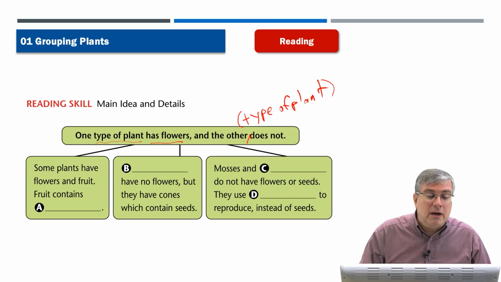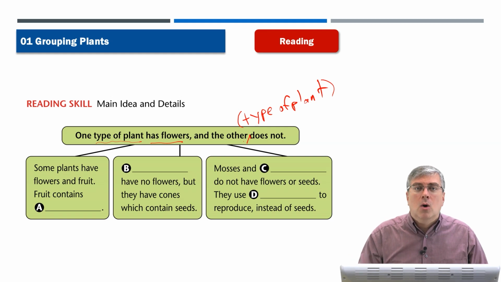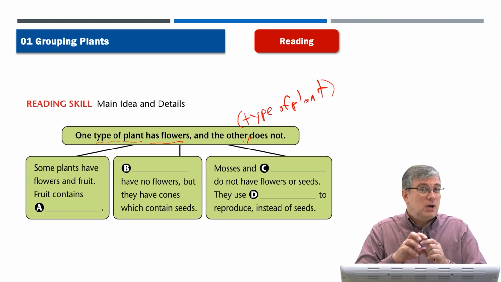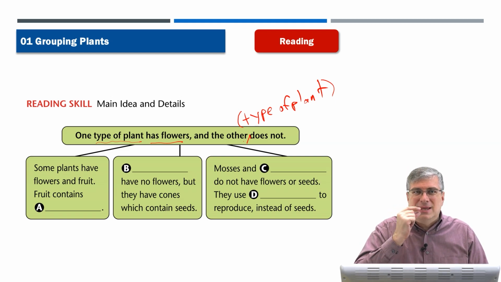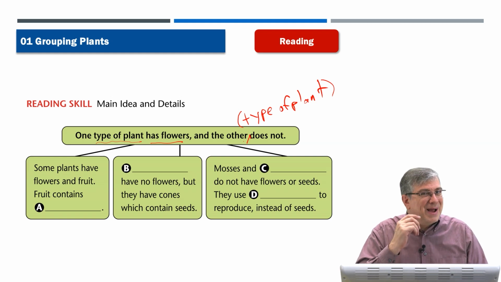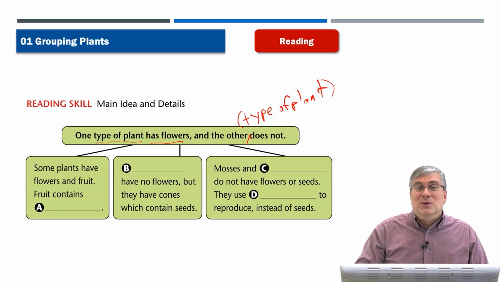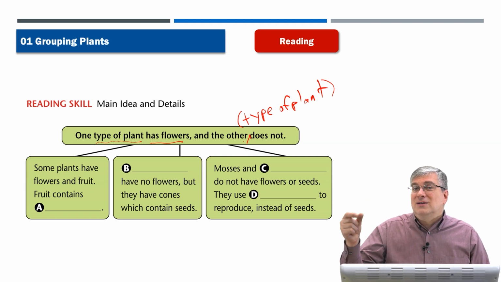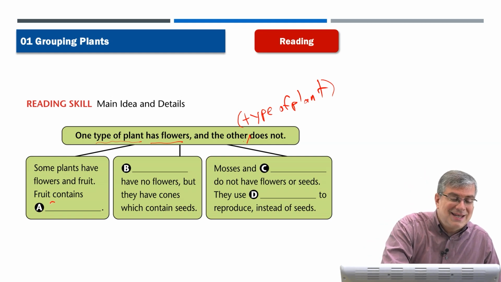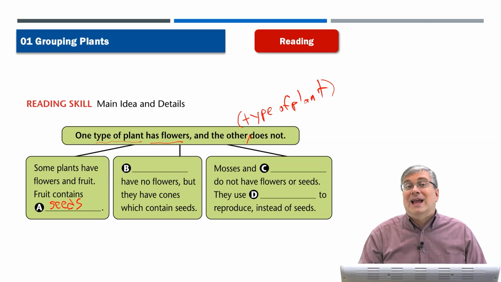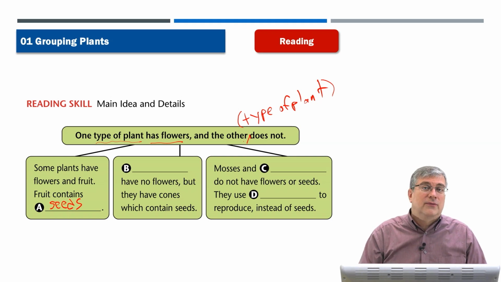The first detail is that some plants have flowers and fruit. Fruit contains what? Again, in the reading passage, they talked about oranges. If you open an orange, you will find these little hard bits. Don't eat them, they can hurt your teeth, so don't bite them. Of course, we don't eat them, but you can use them to plant a new orange tree, and that's a seed. Same thing for apples. So fruit contains seeds, and that's how those plants will reproduce. They are flower-producing or flowering plants.